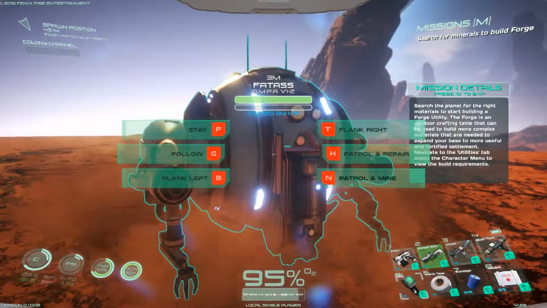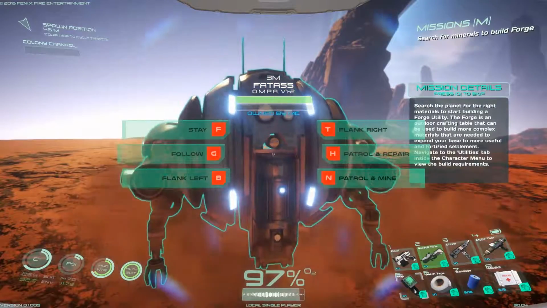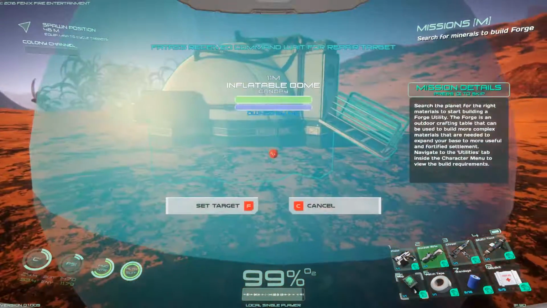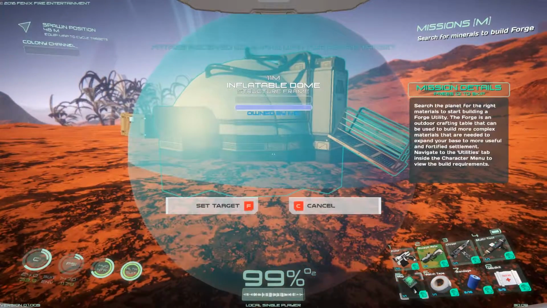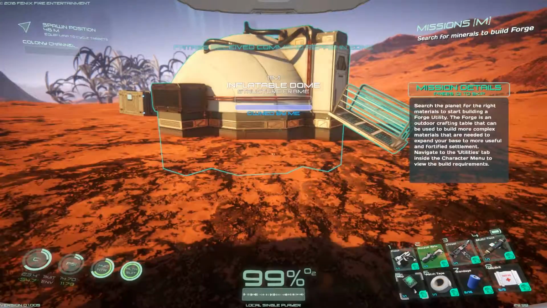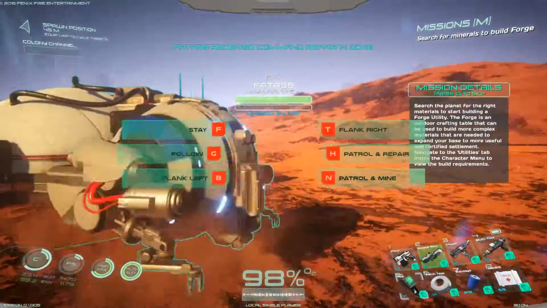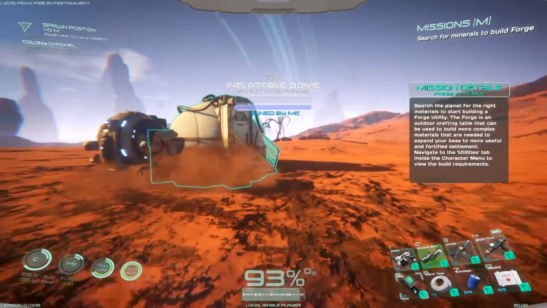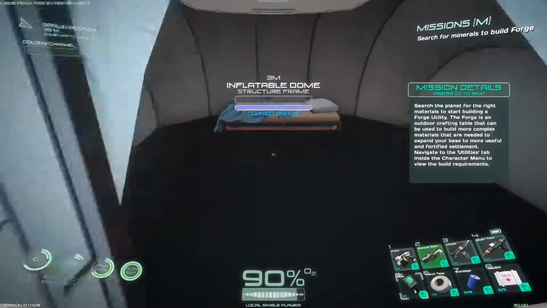We can come over here and tell this guy, let's see, patrol and repair. In this area here. And he will do his little thing. And get real confused because his pathfinding is shitty.